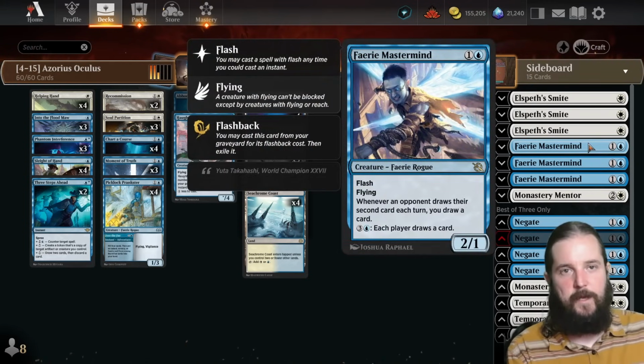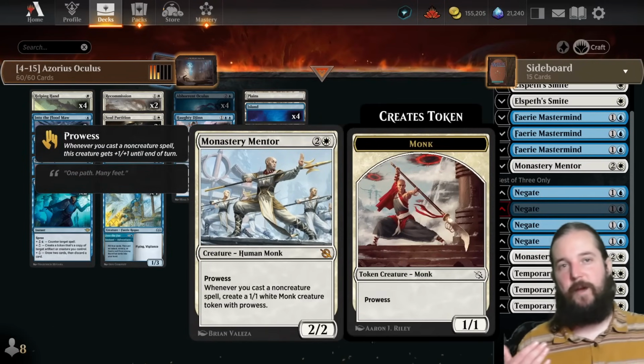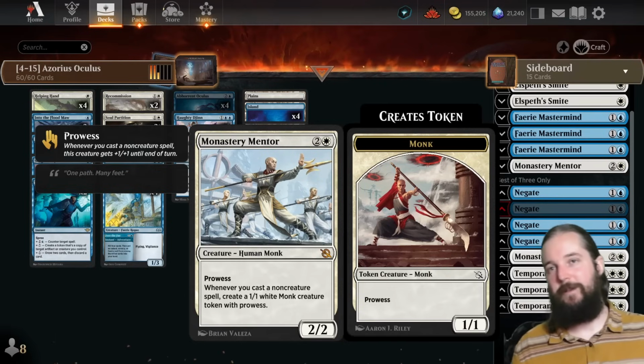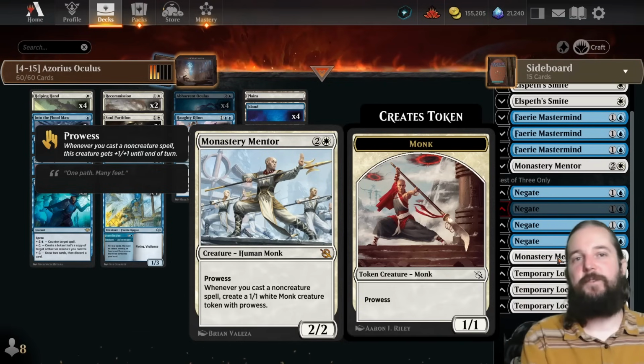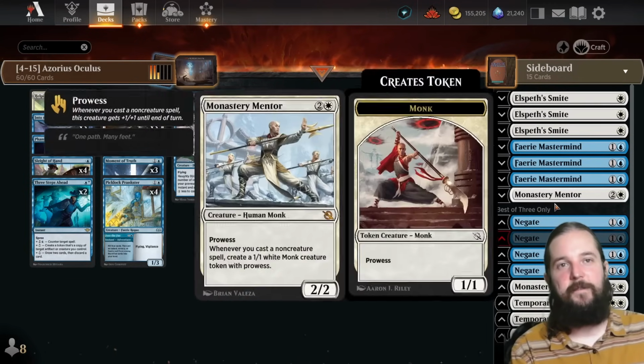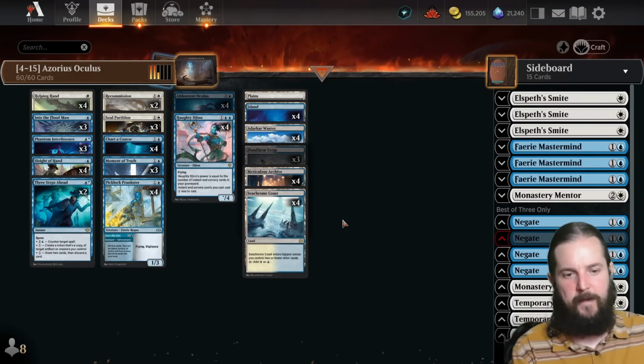And then the Monastery Mentor too allows us to kind of switch into it. So Fairy Mastermind and Monastery Mentor we can kind of bring in if they're really good at destroying our graveyard, right? So the Monastery Mentor then gives us an additional win condition that's a little less graveyard centric.